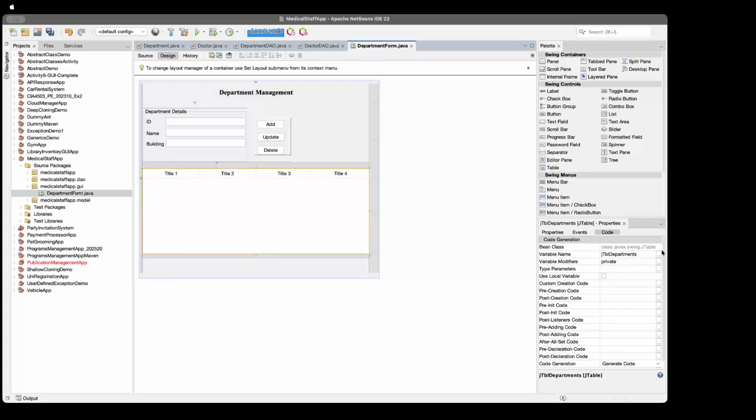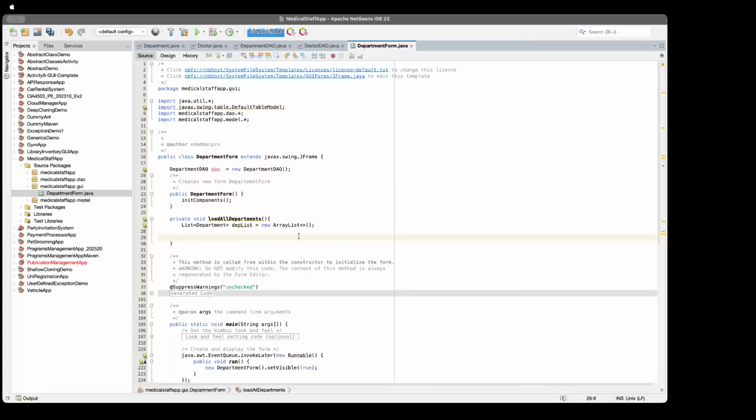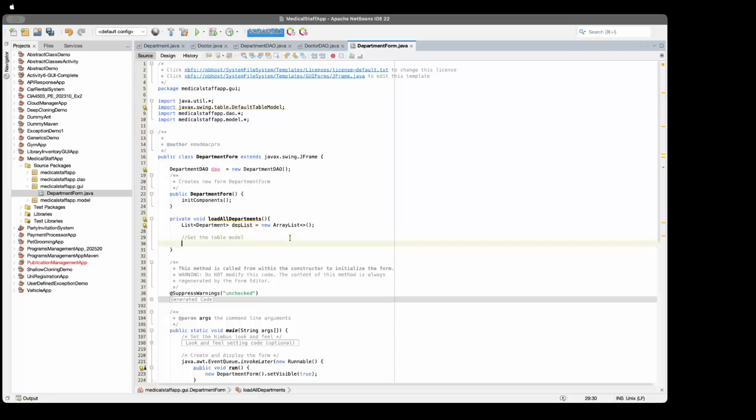I named this table J table departments, and this is what I will be preparing here. So first let's get the table model. We prepare the attributes and the column names for the table, and this is done through the class called default table model.